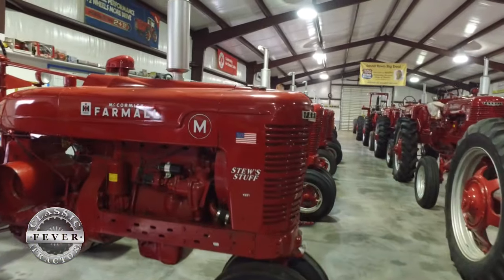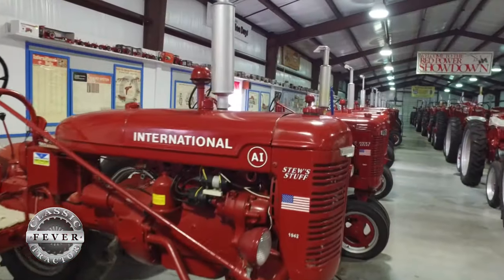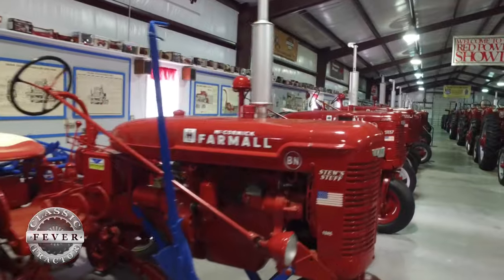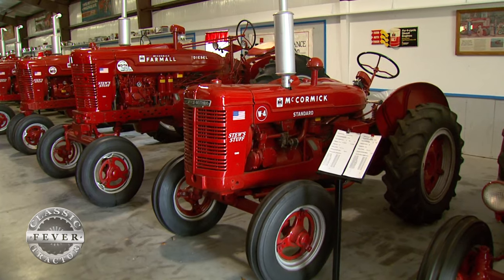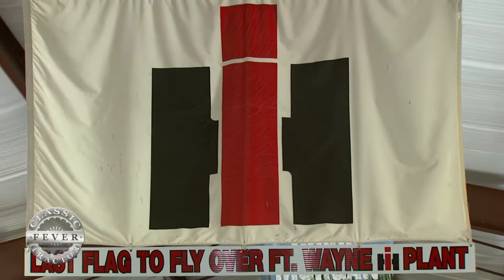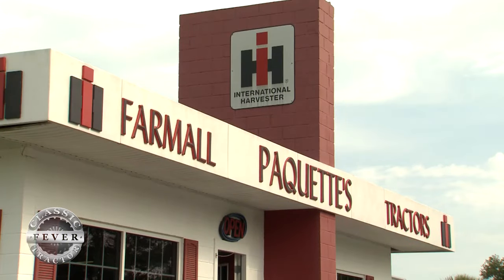In 1939, when they decided they were going to make the letter series, they got Richard Lowry out of California to come out. They wanted to change the design. He came out and designed that letter series tractor — the shape of the tanks, put a grill in it. It's such a contrast between that and the F models. At the same time, International decided they wanted to change their logo, going from a big C with an IH inside. He finally came up with the IH logo they have today. What that logo represents: the tires are the two H's, the axle across is the crossbar of the H, the I is the tractor, and the little dot on top is the farmer. I have guys that have been on farms all their life and didn't know that.